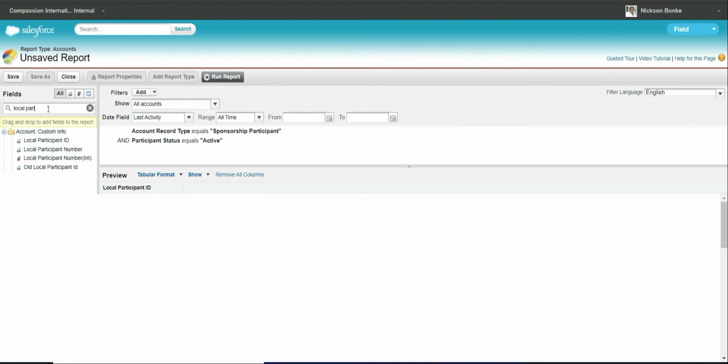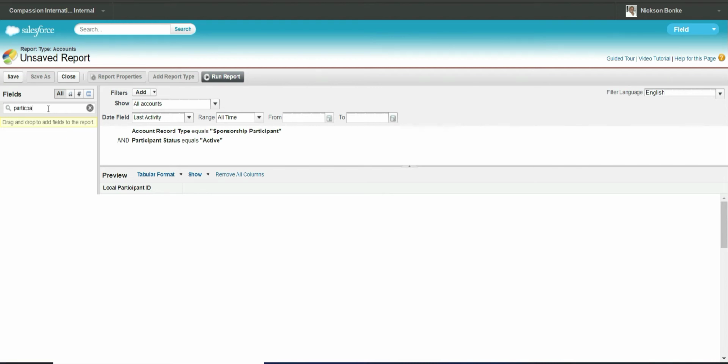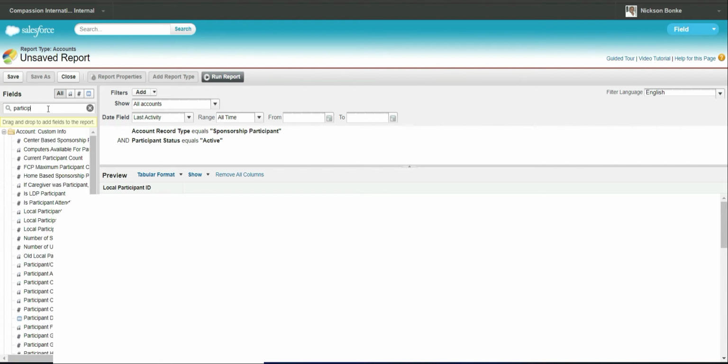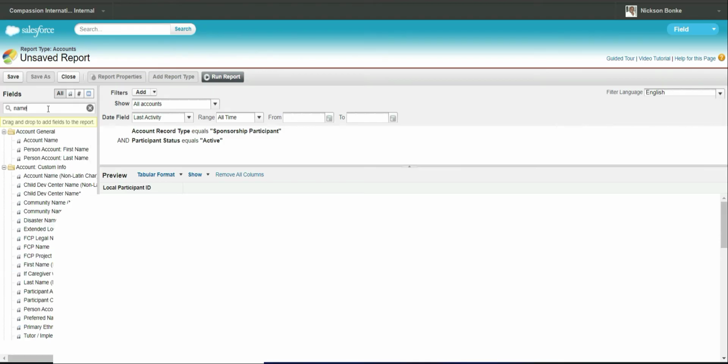You come and check for another one, which is, let's say for example, another one that you need to look for is name. So you look at participant name. Okay, name. Okay, participant name. Is it account name? It's the same as account name, probably. So that will be the account name.